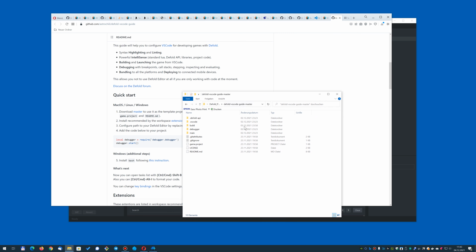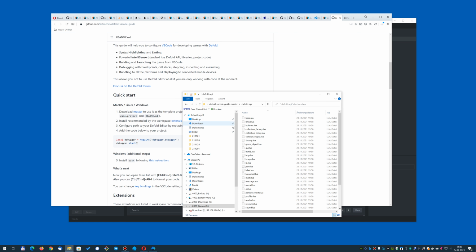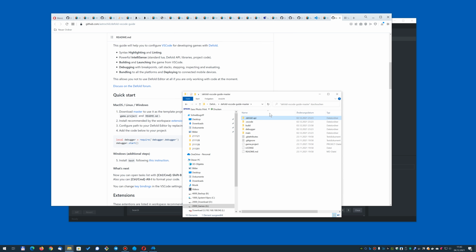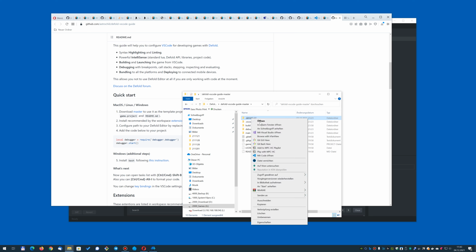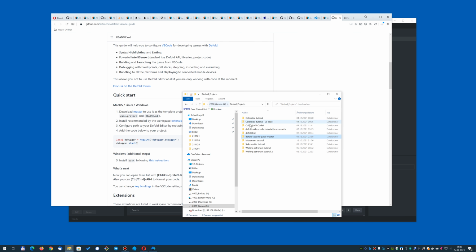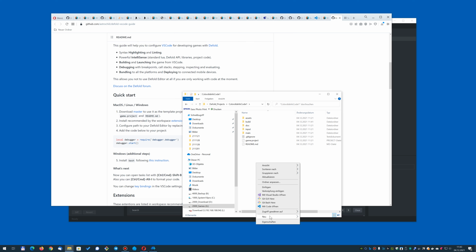And this master contains a few hidden directories. The Defold RP one is a set of Lua files for the Defold API. These are just header files, so to speak, where the documentation is set up. So you can copy them over into my VS Code master.